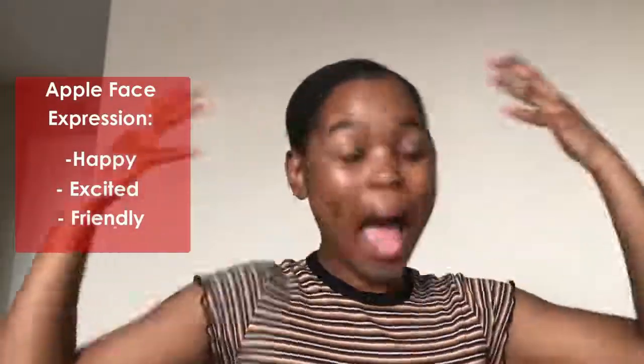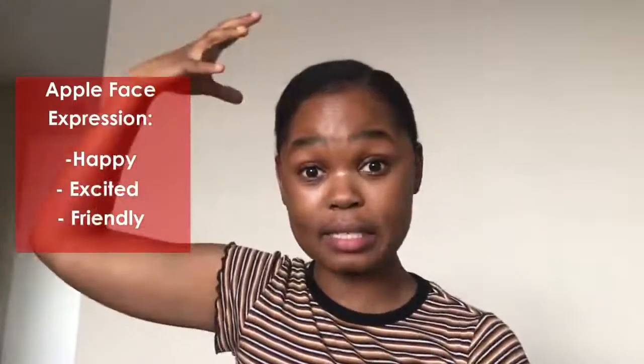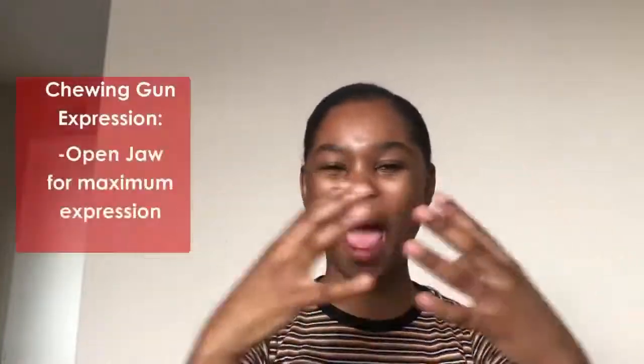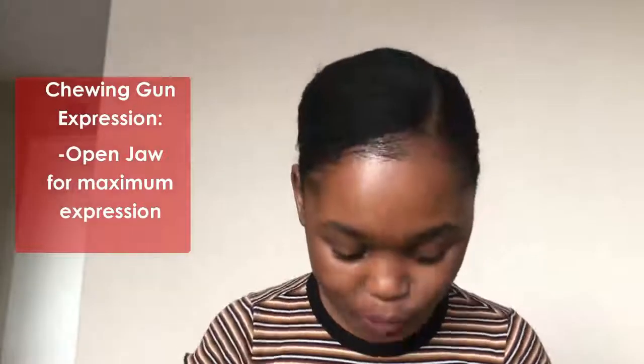I suggest you use the lemon method to frown your face. And with an apple, it was very satisfying. Something satisfying, your face is actually relaxed, and that's a big face. It's just like when you're surprised or when you're happy and you're like, oh my god, you're so happy because it opens your face. So it's a happy face, a big face. Don't forget: small face, tiny face, lemon; happy face, satisfied face, apple. And the gum is just to neutralize it, so you open your jaw. And that is part one of it.